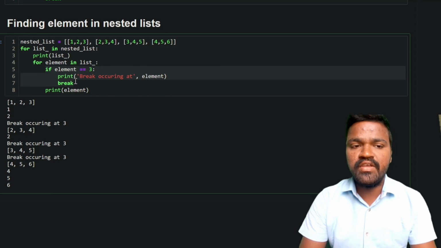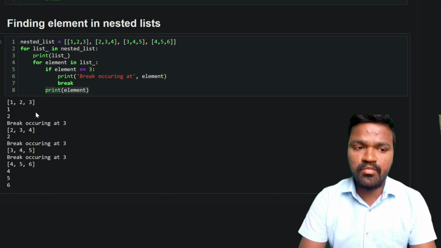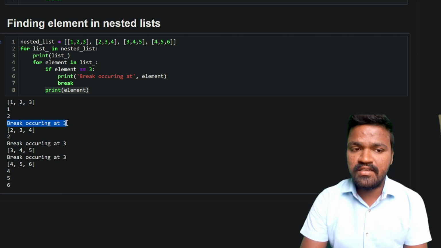So for that reason, we cannot see this print. After that, we are encountering "break is occurring at 3".